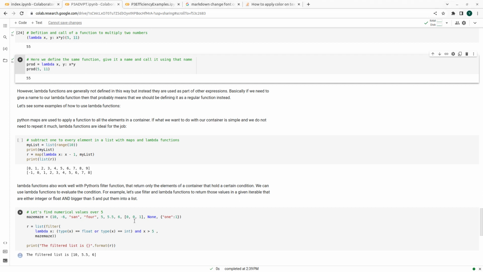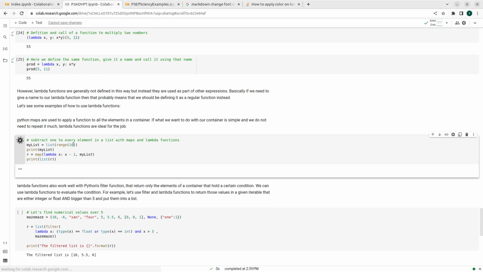So suppose I want to do something very simple like subtract 1 from all the elements in one list that I have. Okay, I'm going to define this my list as the list of the iterator returned by range of 10. So range of 10, as you know, goes from 0 to 9, and I'm putting this in a list constructor, so I get this very list, 0 to 9, different elements in a list. Okay, this is the output of this print function.